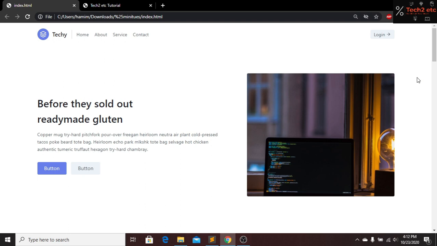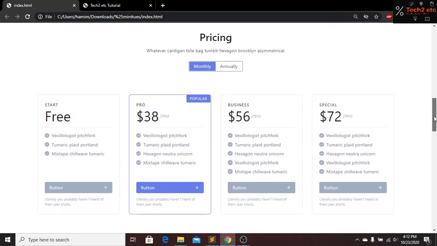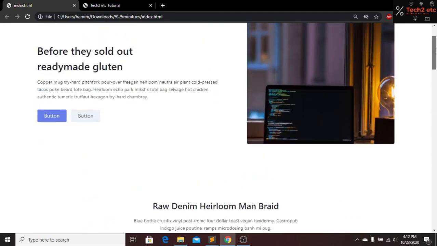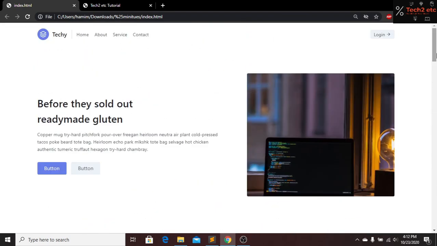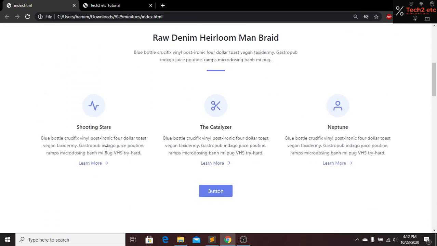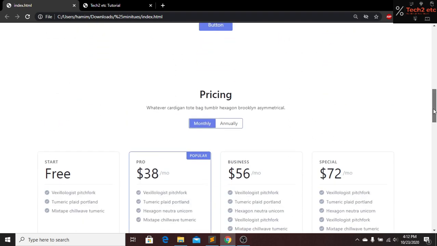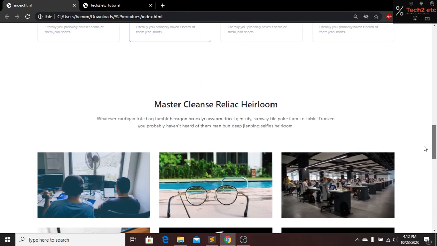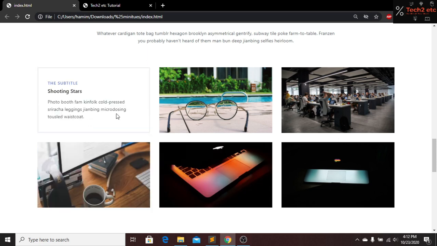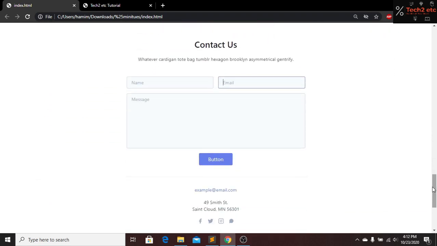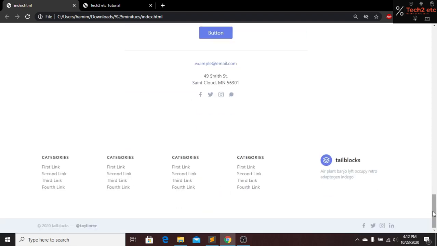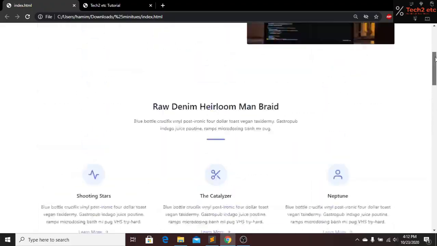So here you can see that in this tutorial we will make this whole website in just 5 minutes. So this is our website. You guys can see that we have our home page, our navigation bar, our logo, and underneath this we have our area and our button here, and underneath this we have our pricing area, and underneath this we have our gallery, and this gallery is looking good. And underneath this we have our contact us page. Here you can see that we have a clean contact us page, and underneath this we have a beautiful footer here. And yes guys, this website is completely responsive.